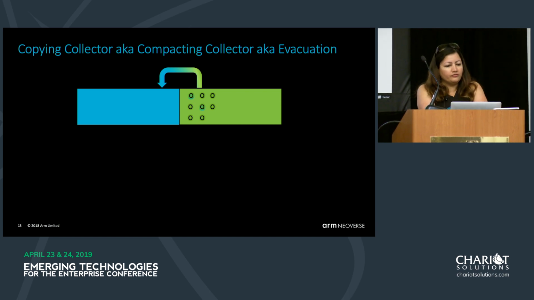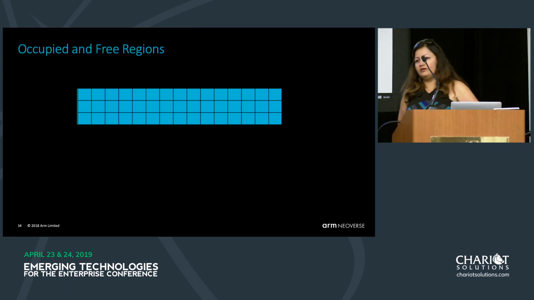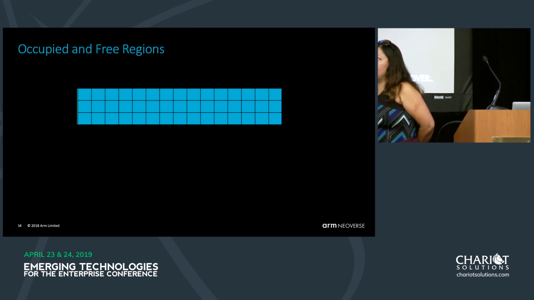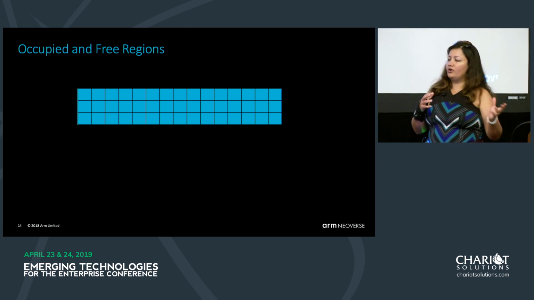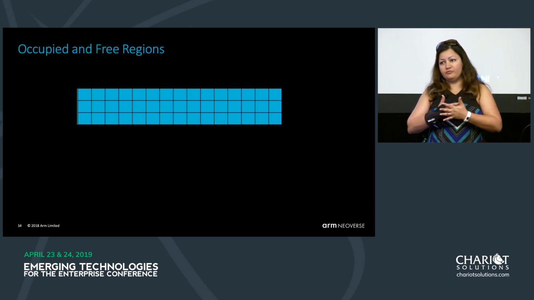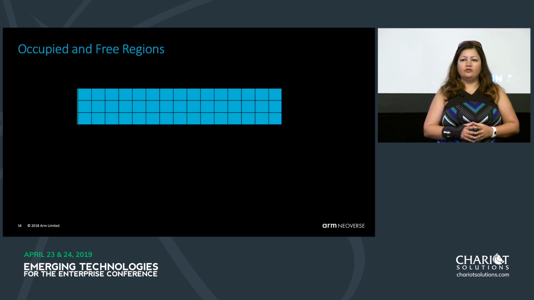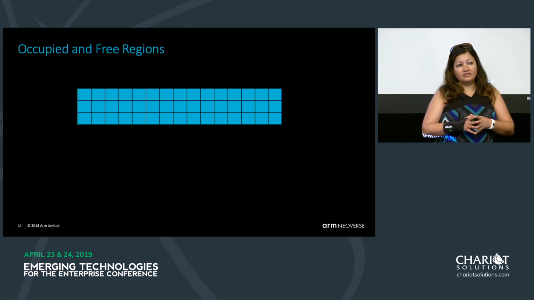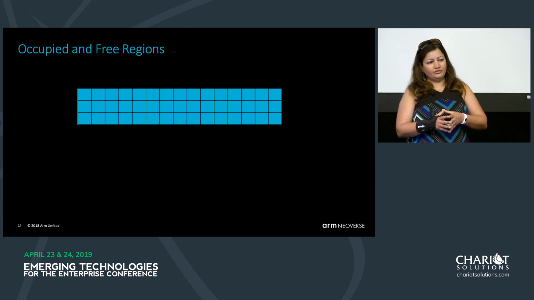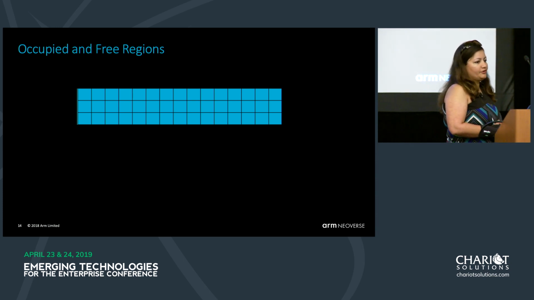So I did mention the threshold. How is that threshold determined, and what does it mean? Free regions. When I spoke about reclaiming back the from space after we have moved the live objects, in a regionalized garbage collector, we call the reclaimed space free regions. So anything that has any object is called an occupied region, and anything that's not occupied is free.